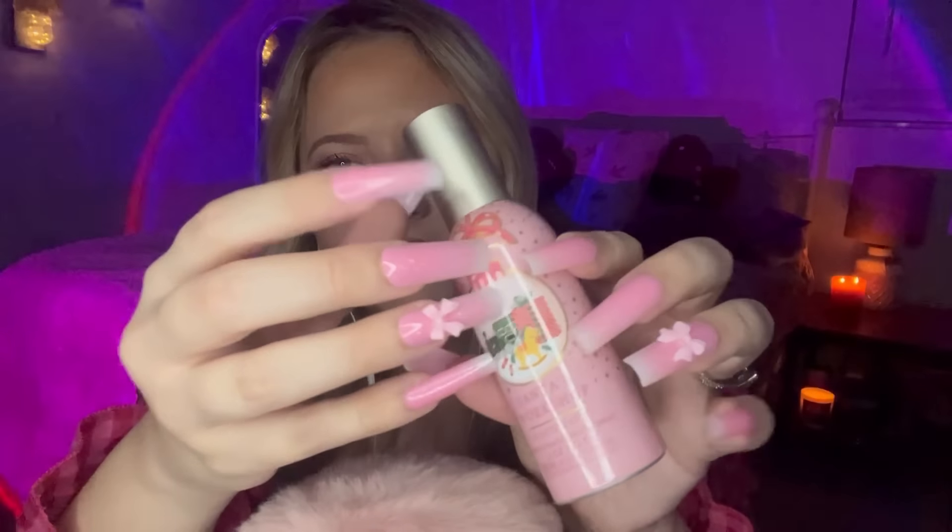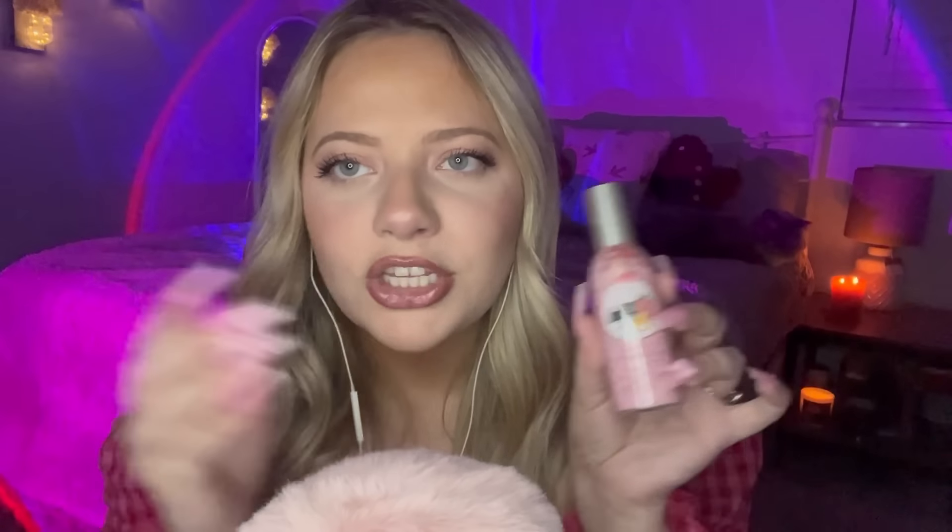From Bath & Body Works is also one of these room sprays, and I always really like to get these. This is Santa's Workshop, and I've never smelled this one before — except obviously when I went into the store. I don't think it says the actual notes, but this one has like a hint of peppermint, but it's not an overkill peppermint — it's just one of the notes. I'm gonna have to look up what the notes are of this, but it's really, really yummy. It just smells like Christmas, honestly.